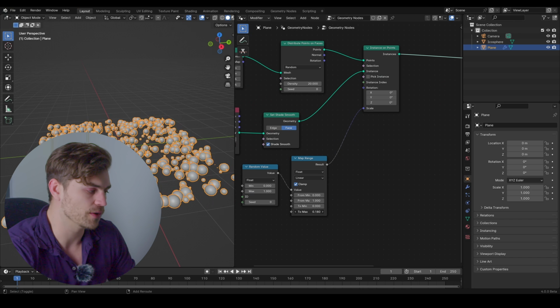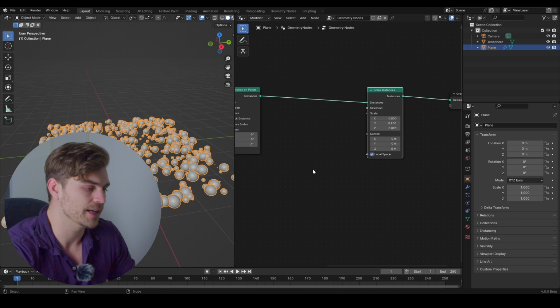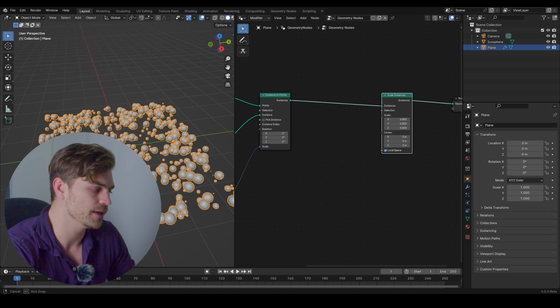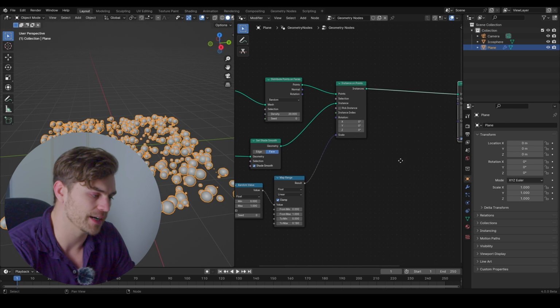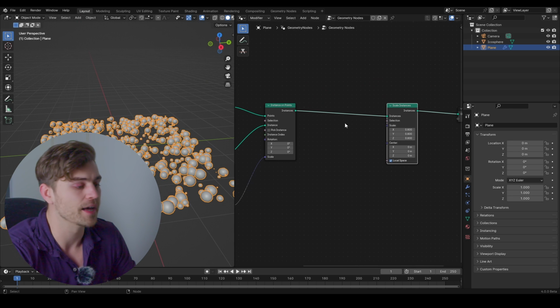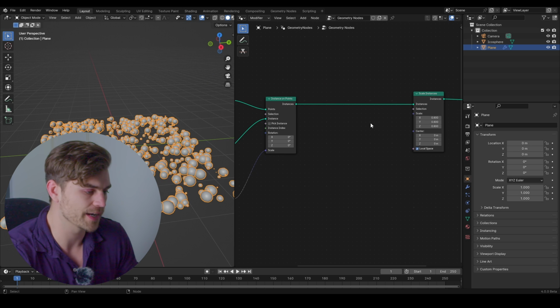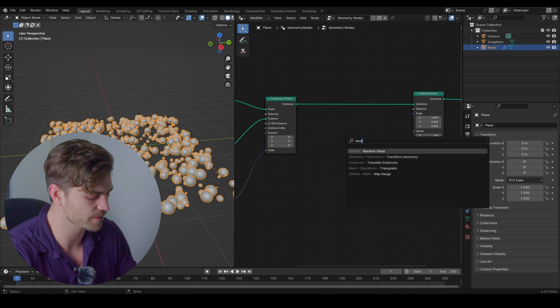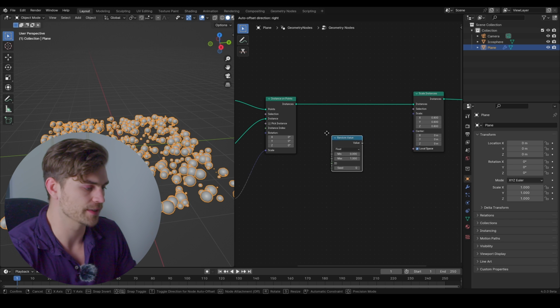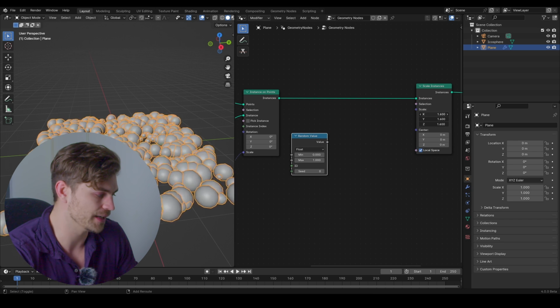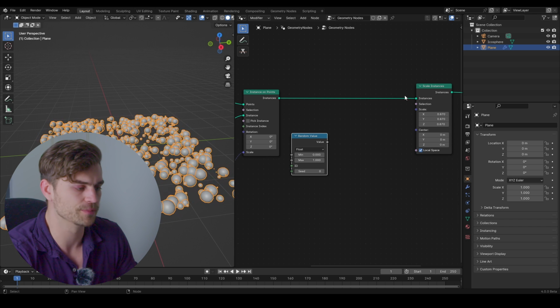Actually, we did that as well over here. But now in here we can add a different setup so that we can actually change the animation of this. And that's why I changed the scale first over here, and now we're going to change it over here because this is where the animation will take place. We want to add another one of these random values, because I don't want them to scale uniformly like this, because now they are all scaling at the same time and I want this to be randomized.